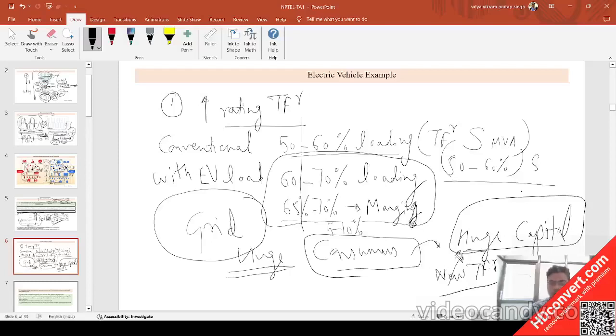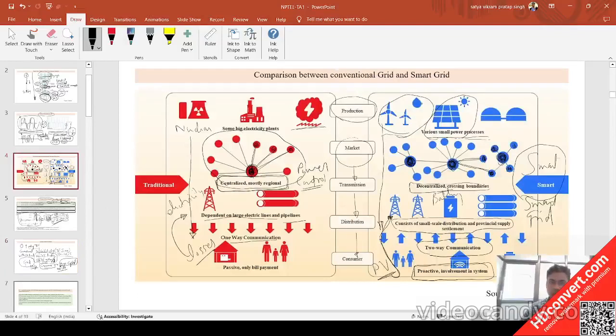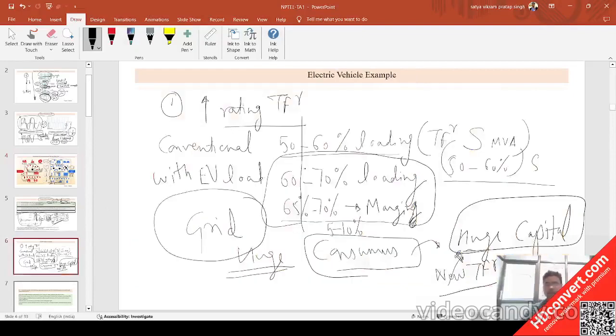What is the second option? The second option is that you need decentralized generation systems such as solar, wind, fuel cell based systems and other sources for meeting this extra demanded load. What do you mean? I have shown this flow chart. Here you have small sources. This is a decentralized system in which you give the power to every consumer for generation, so they will bear the power which is being consumed at their own level.